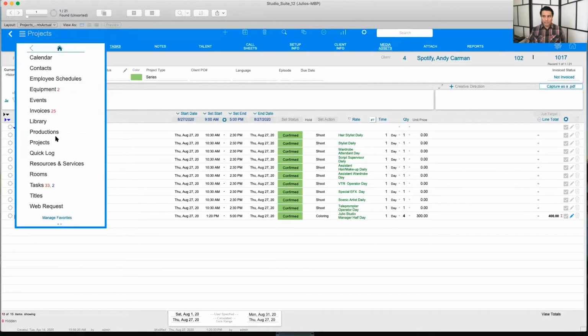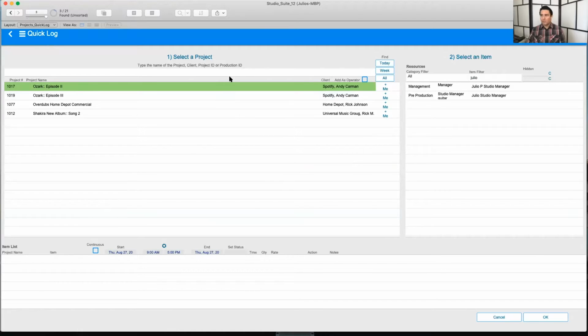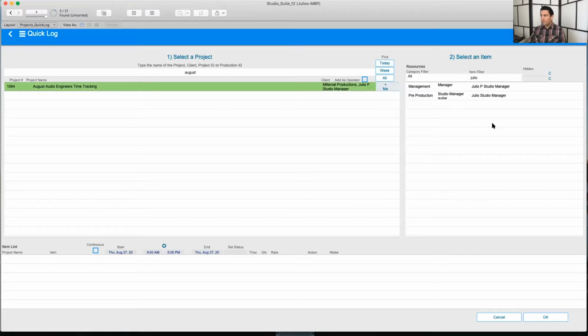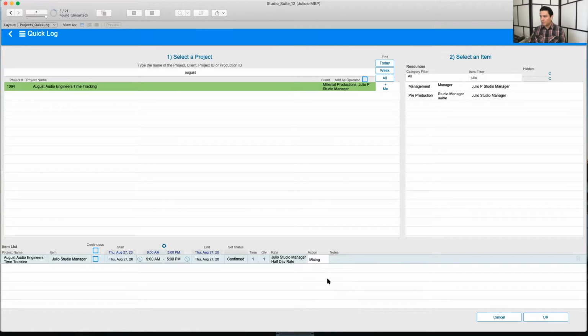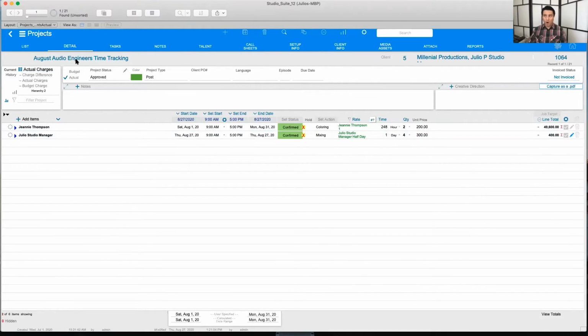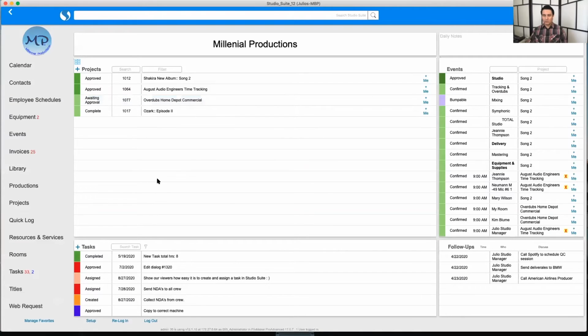And another useful idea would be for you to have in Quick Log a project. So let's say that we're looking for August. So this one is for to keep track of our audio engineers in the month of August. So I can pick this, and if I'm an engineer, I can click there, and I can say that I did some mixing. And I can add a note. There we go, say okay. So that way, the studio manager or supervisor can see all the time that people have spent in the month of August. And this is for the audio engineers. You can have some for your video editors and other tasks for that matter. So just a quick example. So hopefully this was useful, and I'll pass it back on to you, Alicia.